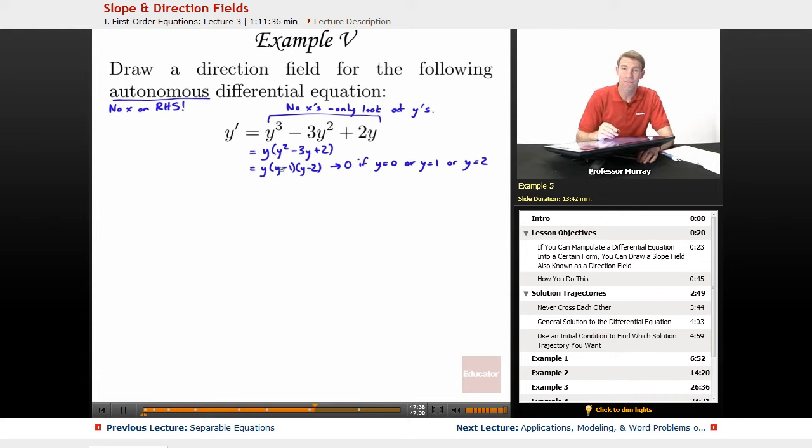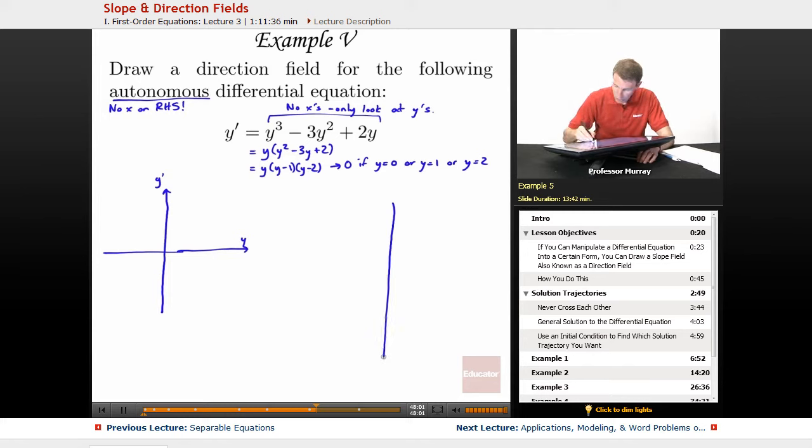Now I'm going to try to graph that function before I do my direction field. This is called phase plane analysis, and you'll see some more of it later on in your differential equations, but I just want to get you used to it now. What I'm going to do is graph y prime versus y. This is the phase plane analysis. This is not the same as the direction field. I'll draw the direction field over here and try to make the distinction between the two very clear. The key thing is that in the direction field, your axes are labeled x and y. In the phase plane analysis, we're looking at y and y prime.